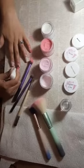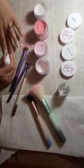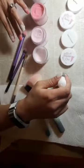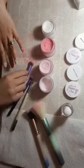Someone said, did you forget chic on your pinky? Sometimes it depends on how you ombre it, maybe. No, I have chic on my pinky. What I did was I only used a little bit of Stolen Innocence that time around.